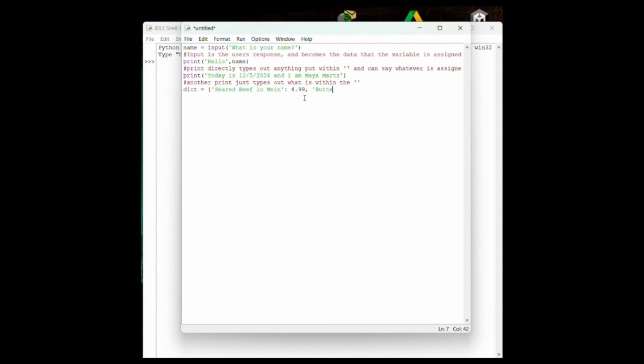So that's fried chicken, and then 245. When they're within quotes like this, it's just words that we can use. Dots don't matter here. It doesn't have to be a float variable when it comes to dictionary stuff.